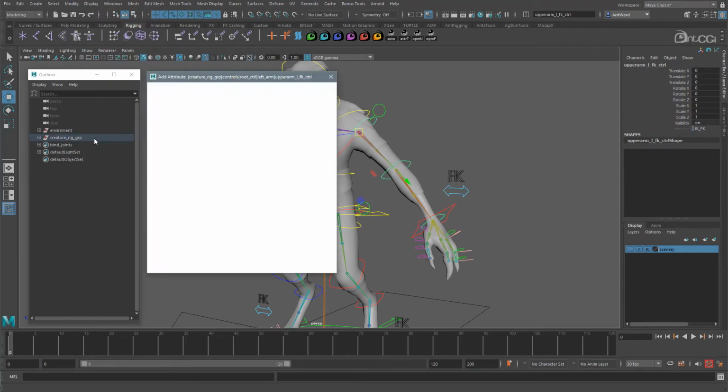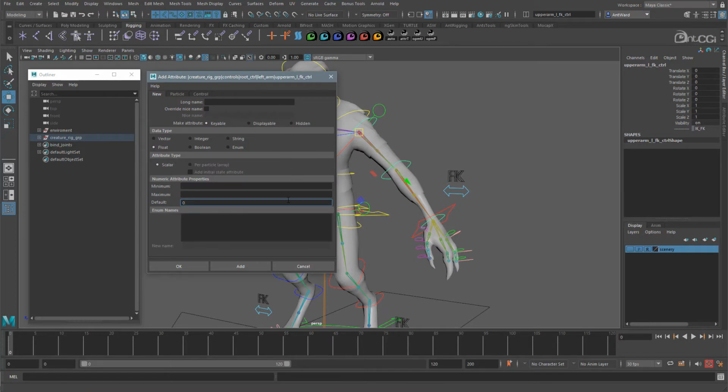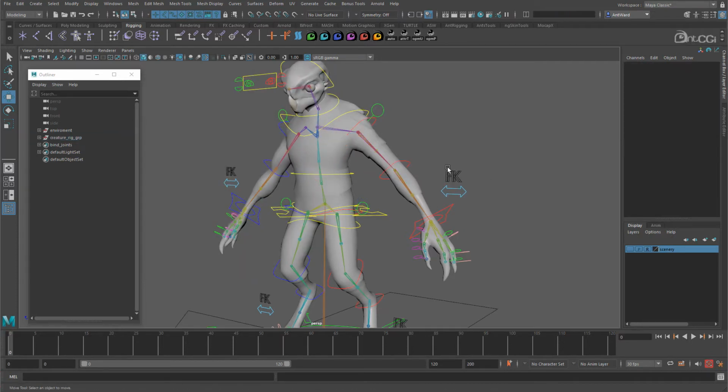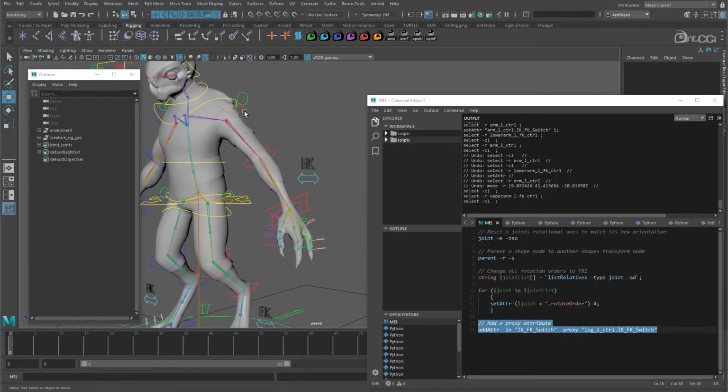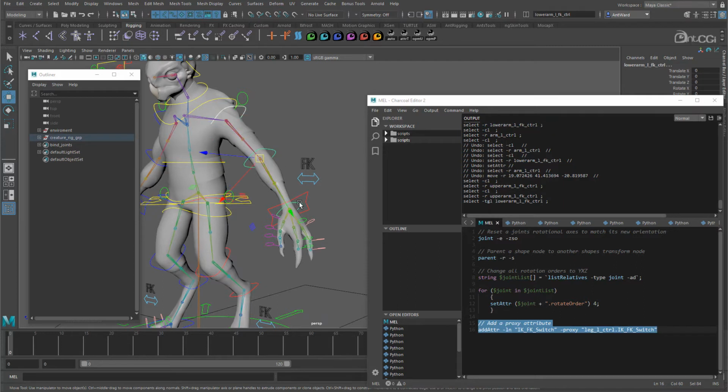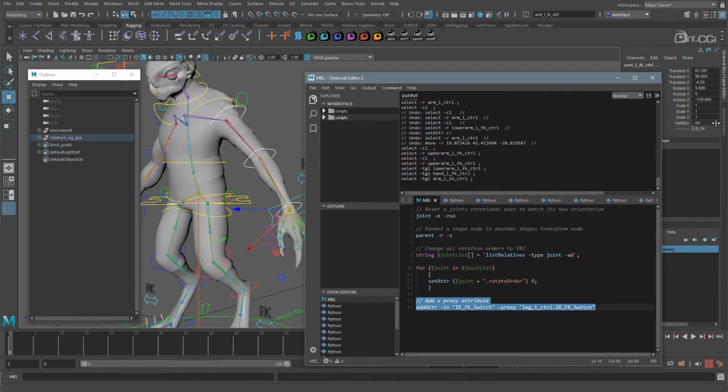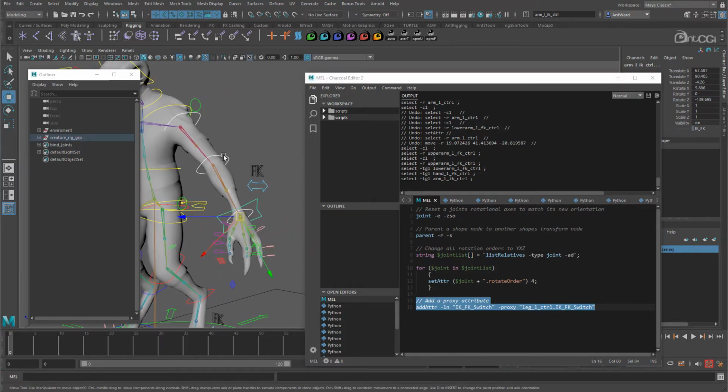The problem is, you can't currently do that from the attribute editor, as far as I'm aware anyway. The good news is that it's very easy to add them, but it will involve some scripting again. Don't worry, all we need is this line here. We select the controls we want to add the proxy attribute to first. So the FK controls and the main IK control. So it's going to add the attribute here, and this is why we added that divider earlier. We need to find the main attribute we want to control.